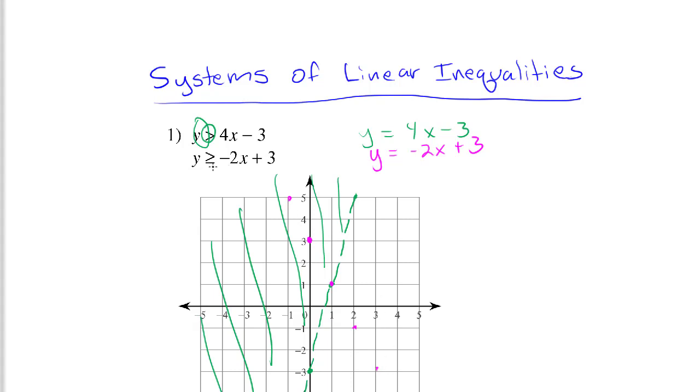Now in this case, notice greater than or equal to. The equal to indicates that points on the line are part of the solution set, which means I draw a complete solid line, not a dotted or dashed line. This is to indicate that the points on the line are also part of my solution set. Now, every y greater than or equal to that line is part of my solution set. Well, guess what? That's everything above the line.